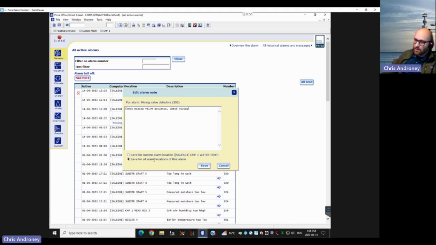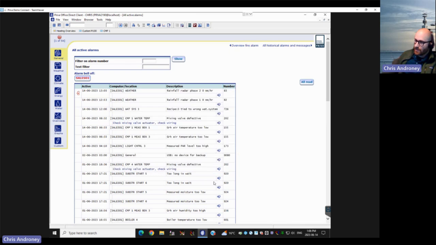And then when I save it for all alarm locations, anytime that alarm comes up in the future, it's going to give any other users kind of a hint on how to deal with that alarm. I find that's kind of nice because then you can say, okay, any alarm that comes up, we'll put some tips on there for troubleshooting, and then we won't have to re-look up that alarm and see how to deal with it.